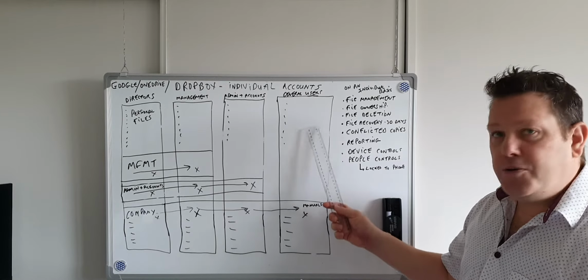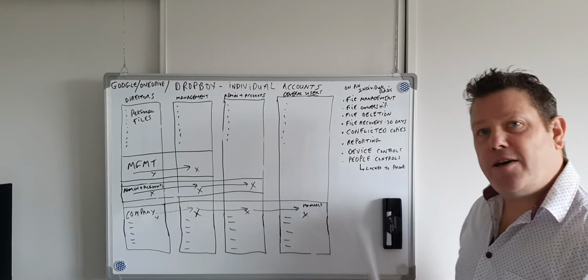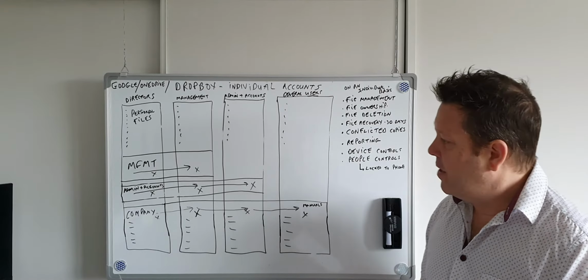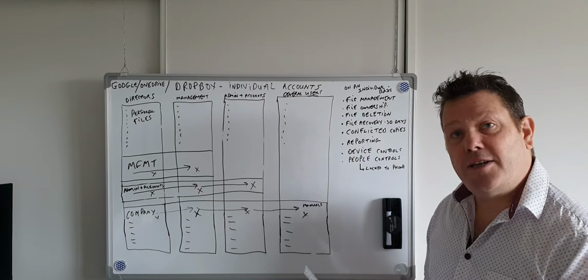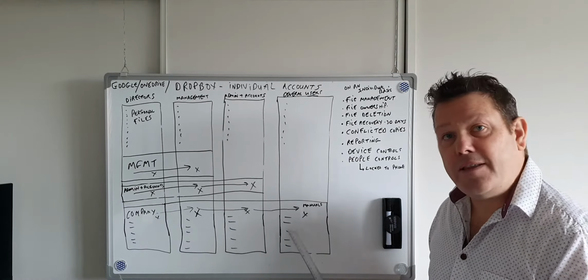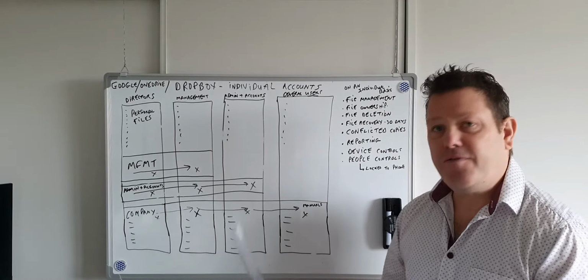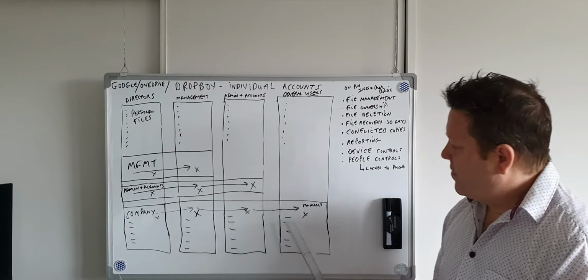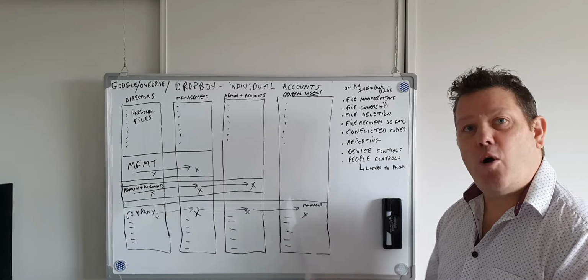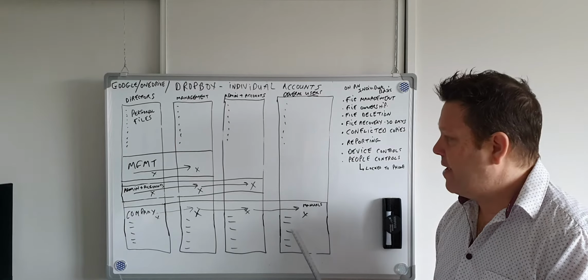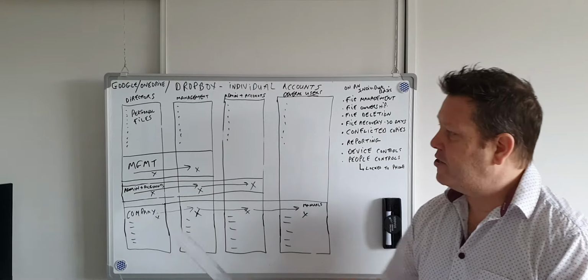If this user here creates a file here, then they are the owner of that file. If their device gets lost, stolen, or they delete that file, then where do we recover that file back from? We have to know who's deleted it. So we've identified it's this user, so we go and find it from there and recover from here. It is not centrally managed.